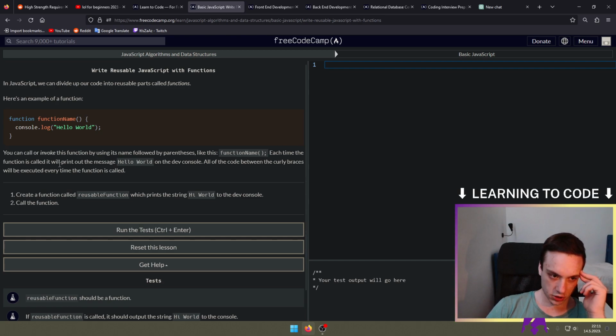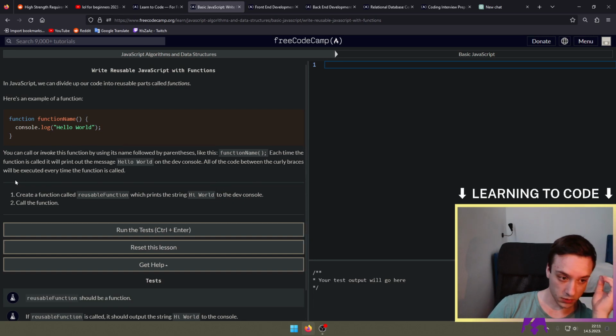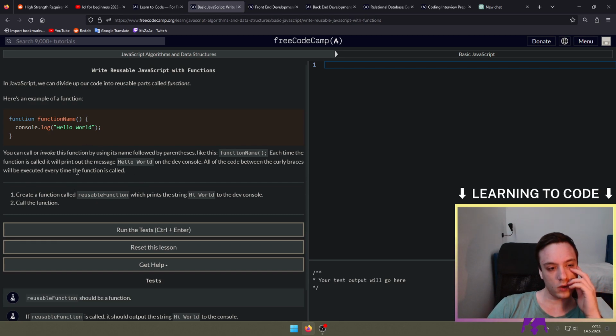Each time the function is called, it will print out the message hello world on the dev console. So function name. All of the code between the curly brackets will be executed every time the function is called.